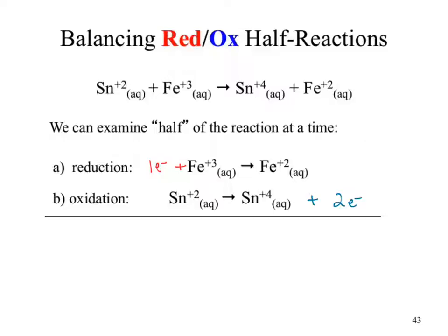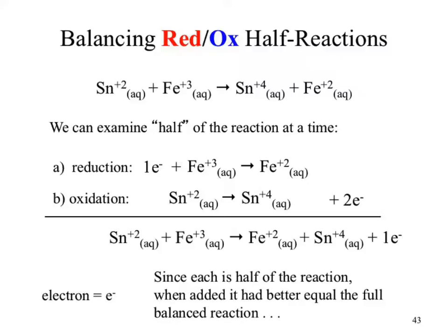Now I want to add these 2 equations together. What has to happen to the number of electrons? They must completely cancel. Do they completely cancel? No. This is the exact issue we just saw. We said, oh, we just add an electron in. Because if we add them up, what do we end up with? Oh, yeah. There it is. We end up with the exact equation that we just had. And I said, doesn't work because we have an electron. We aren't allowed to have electrons in our final equation.